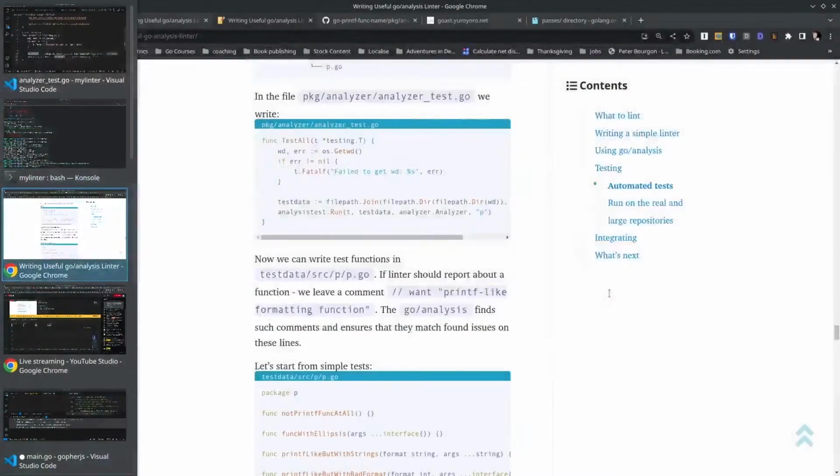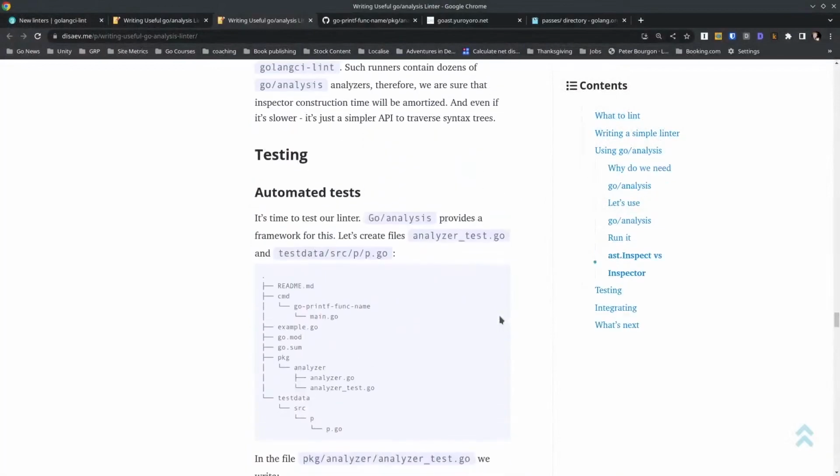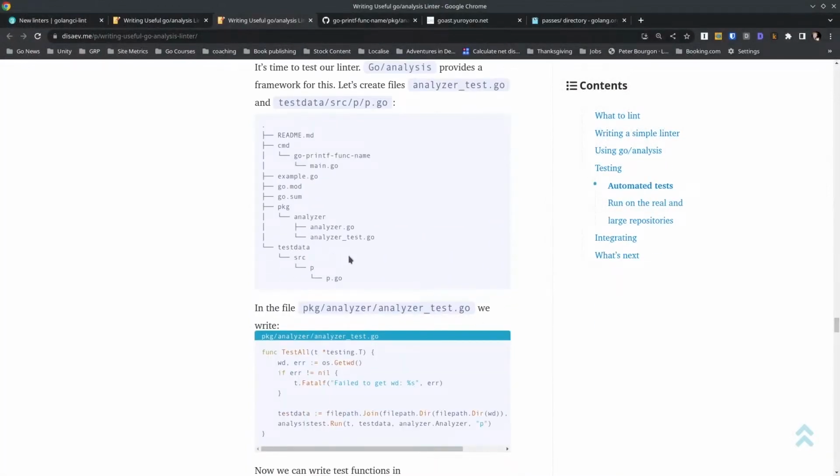Now it wants it in... This is a little bit unusual. I don't like this. They have a single test data directory at the top level of their package. I'm going to go ahead and do that right now, since I don't know where they're going with this, but I usually put my test data right next to my test. So in this case, it would go in the analyzer directory. So I'm not crazy about this, but until I understand fully what they're doing, I'm going to go ahead and follow the tutorial.